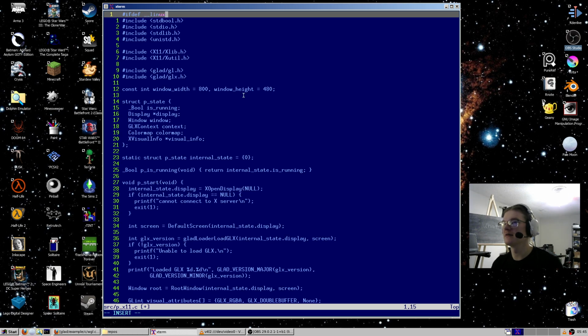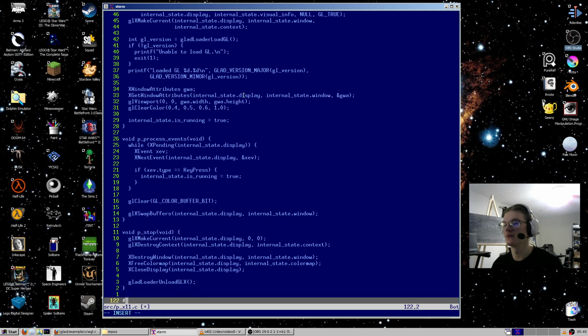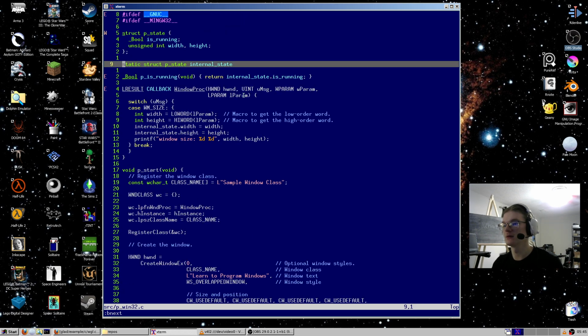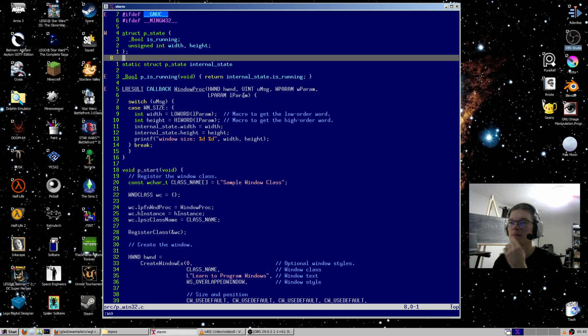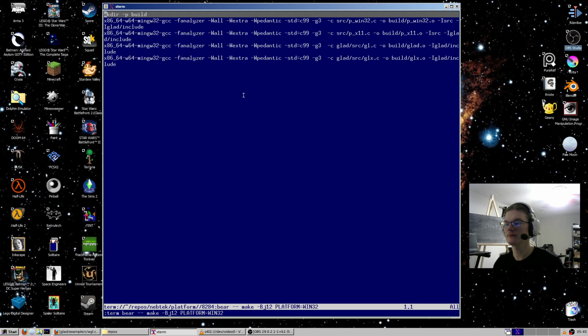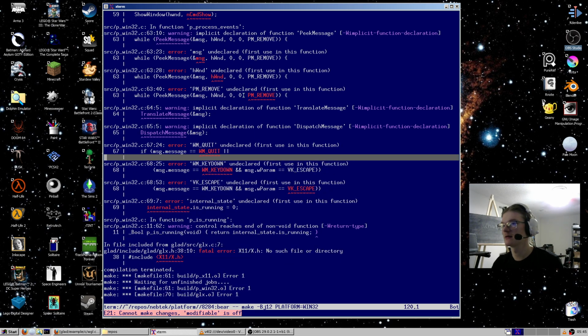We need to check if Linux is defined here, and this should prevent this from being compiled on Windows, ifdef. And the cool thing is, even though I'm compiling on Linux, if I use MinGW to compile this, Linux will not be defined in that compilation session, I guess. So that's really cool. All right, so that will disable the X11 stuff while we're compiling on Windows. Let's just see how many errors we have now. A lot less, I think.